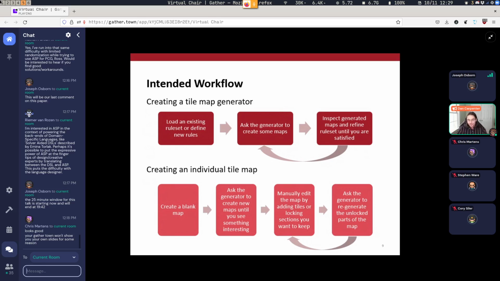So they load up a blank map that's whatever size they need. They load in the generator they've made previously. They start generating. They start throwing down whatever tiles they need in certain places, but generate around it. They maybe go through a few rounds of iteration, working with the generator, and then they end up with hopefully a map that has pretty precisely the things that they need out of a map for this scenario.